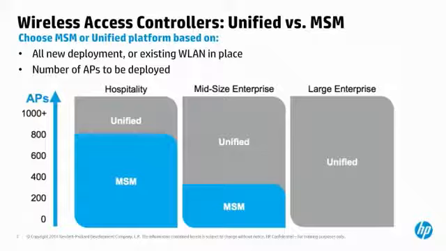When selecting an appropriate platform for a deployment, you should consider whether there is already an existing solution in place. If there is an existing MSM-based solution in use, it might be better to simply expand upon this existing platform, especially if the total number of APs is less than 800. If there is no existing solution, then base the decision on total number of APs. If you expect the solution to scale at some point to near 400 APs, it is best to start with a unified wired wireless access controller.